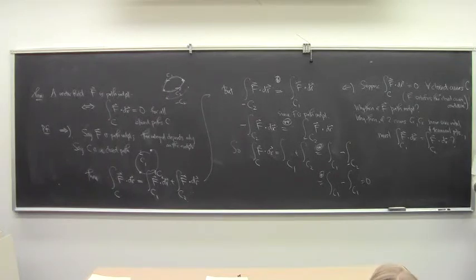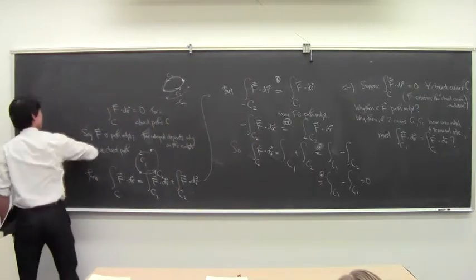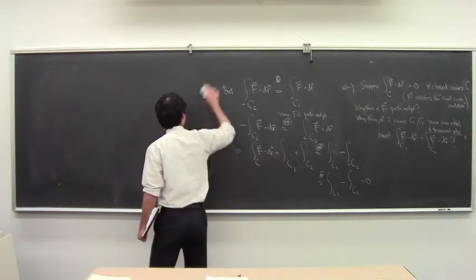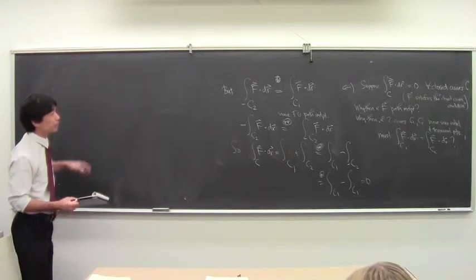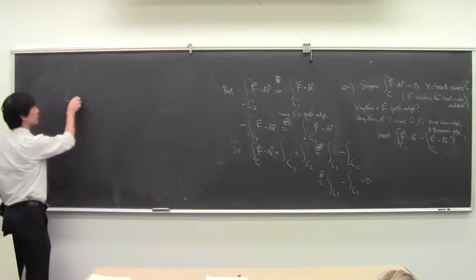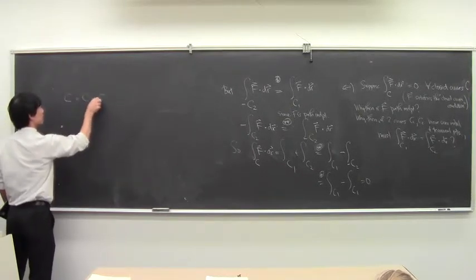Anyone have ideas? Yeah, Flo. So the integral over C equals the integral over C1 plus the integral over C2, but that equals 0. So we know that C1 has to equal C2 if C1 plus C2 equals 0. Say it again, Flo. So the integral over C equals... What is C? So C is the full curve. Okay. So right now C equals C1 plus C2.